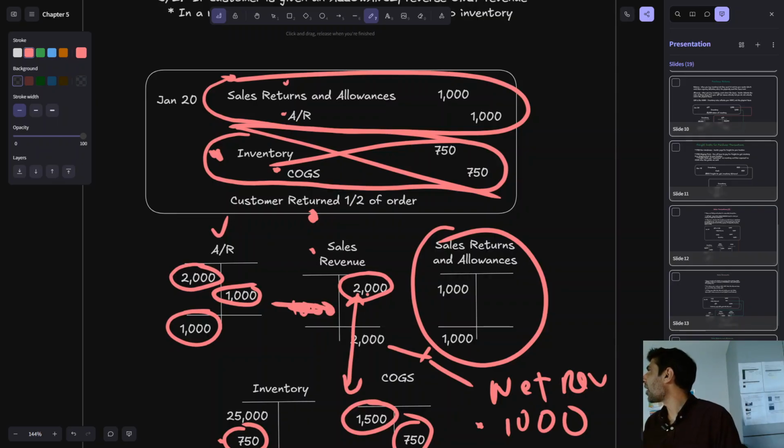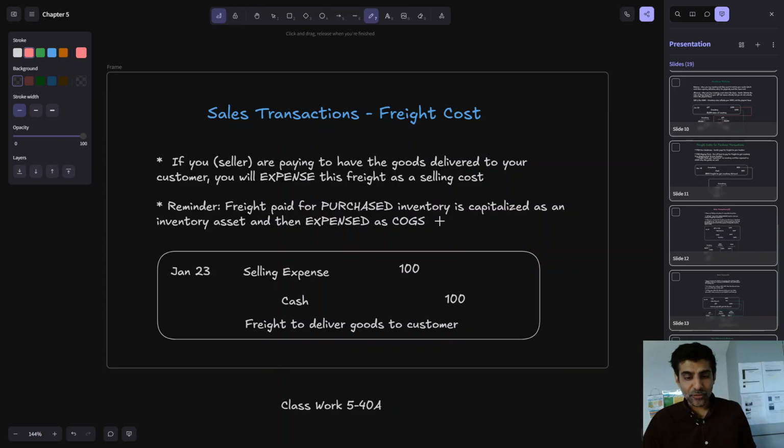Okay, so you still had that cost of goods sold. You're not going to undo that expense because you paid for that item and you're just kind of giving it away for free. So that's still going to be an expense for you. Okay, you are only going to have this transaction for an allowance. Does that make sense? Yes, I see people nodding. Okay, good.